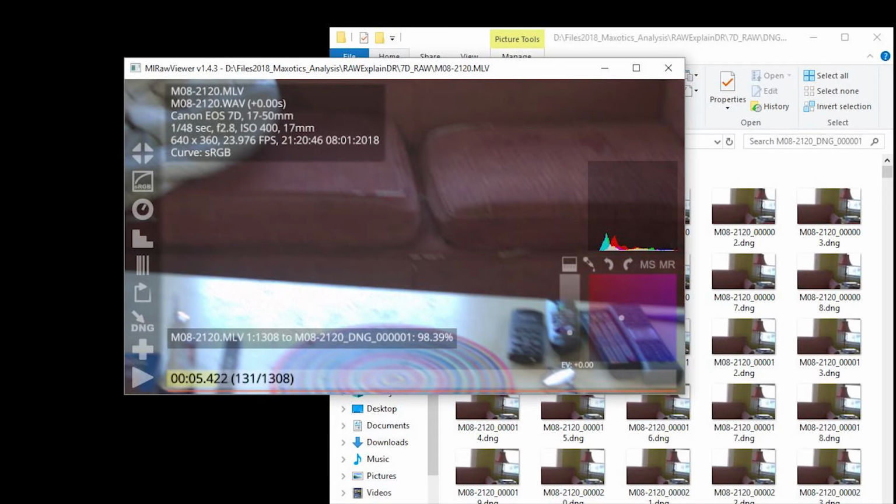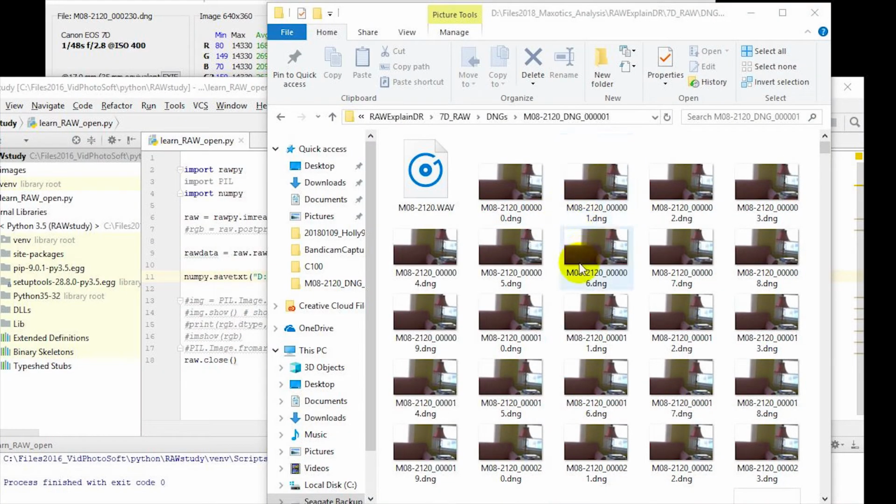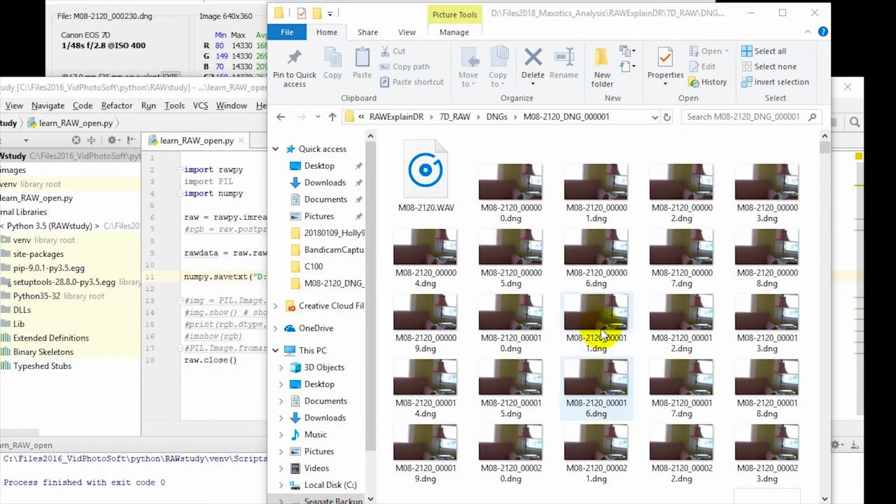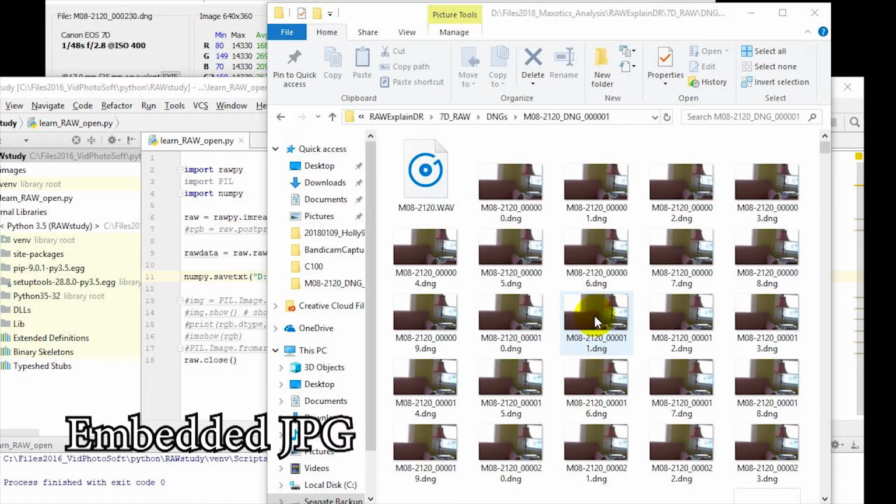Highly recommended. Okay, so here are all the DNG files extracted from the Magic Lantern RAW video, because the video, again, is just 24 frames a second of raw data. Now, you can see thumbnails with JPEGs, but actually that's what ML Raw Viewer does. It'll create a JPEG with each frame and then save the frame's data. So don't be confused about this. The computer's not reading the raw data here. It's just reading this sort of thumbnail that any software that creates a DNG will usually create.